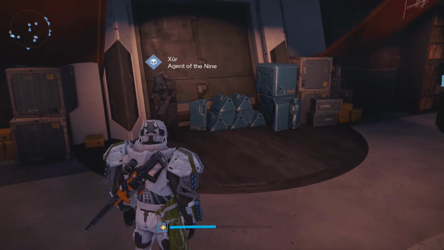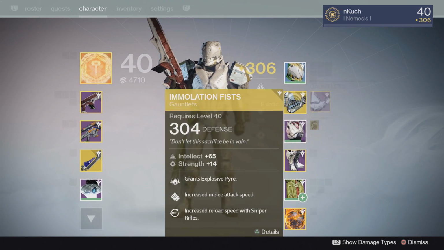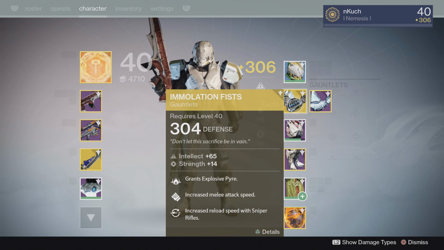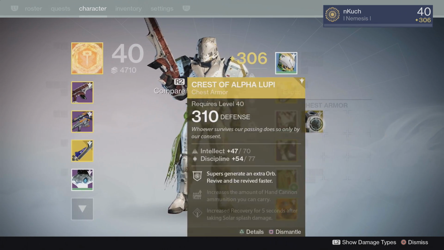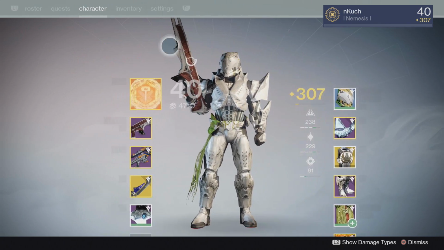I'm very happy with all the other perks I got on other exotics. So pretty much to sum this up, guys, I highly recommend buying these glass needles while they're cheap and just spending them on exotics that you know you're gonna use in very important situations, like the Oryx fight, like Trials of Osiris, things of that nature.